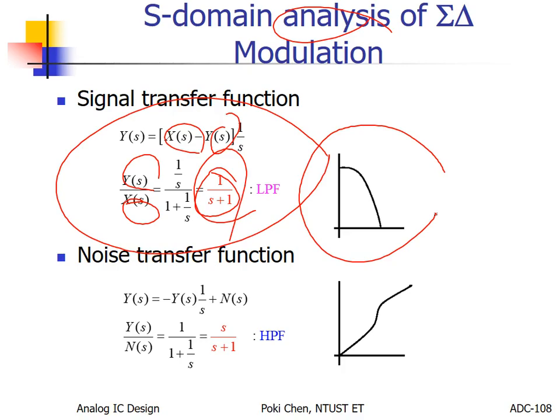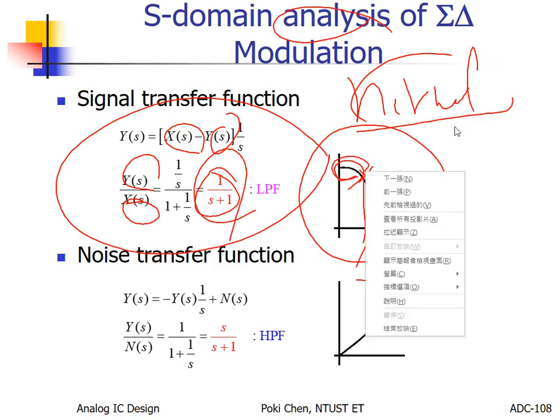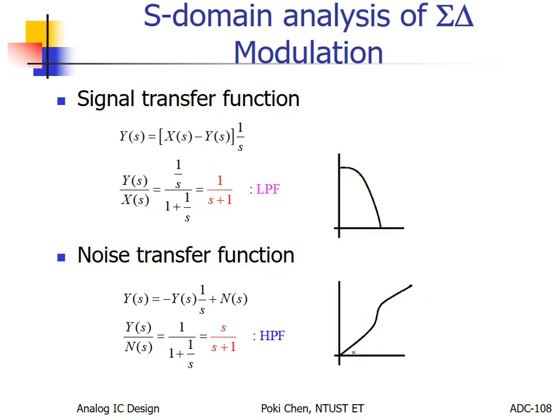So what does it mean? Oh, all right, I need to tell you, the cutoff frequency is normalized. For the real one, it depends on your device value, your equivalent R, your equivalent C, your equivalent what. I don't care. Anyway, it means if the input frequency is not so high, in this region you can see the magnitude is 1, for DC or for very low frequency.